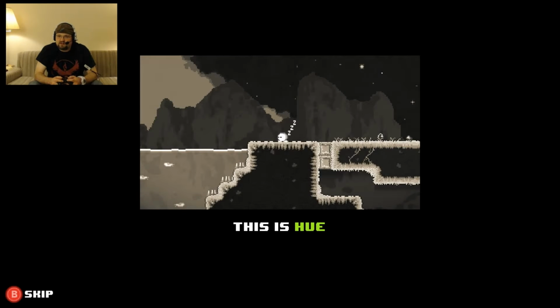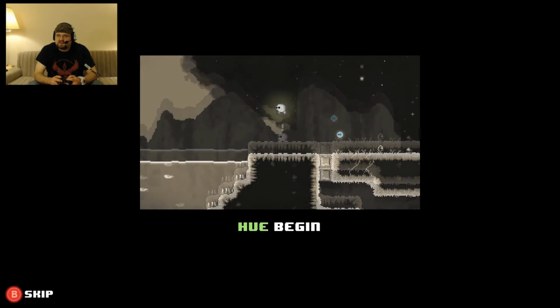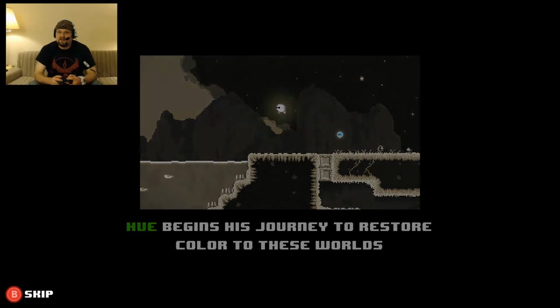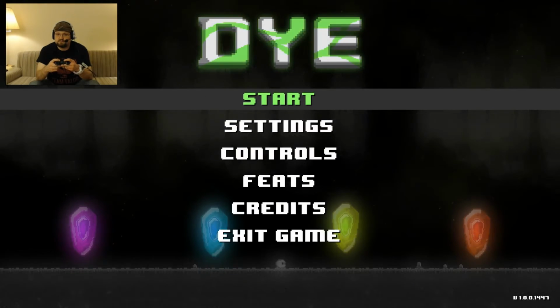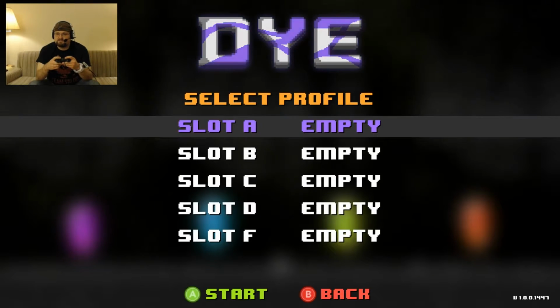So here we have our hero. A lone pigment waking you from a slumber. It's time to save the colors! Alright. So this is Die. Alright, let's just dive right in.